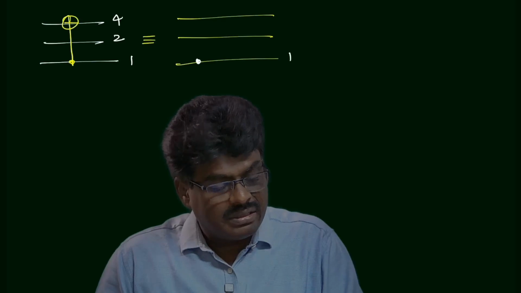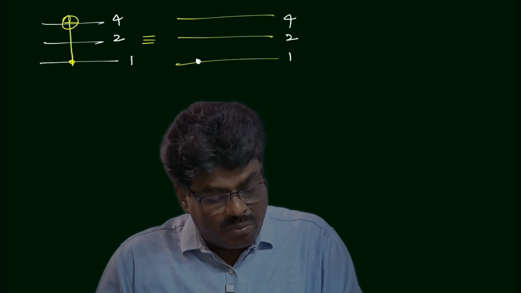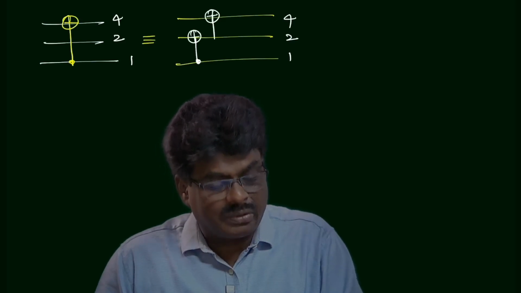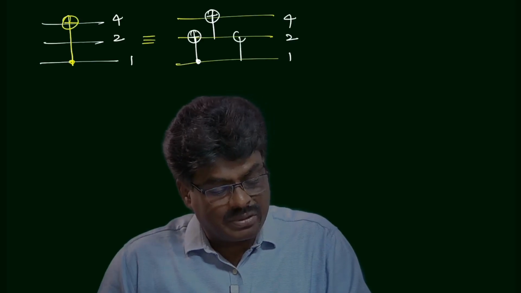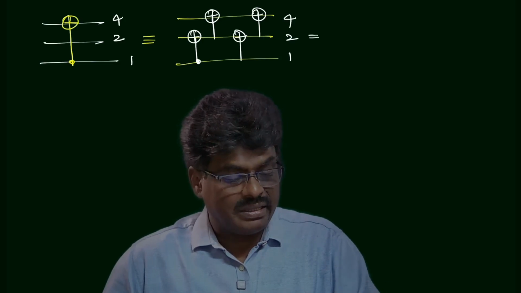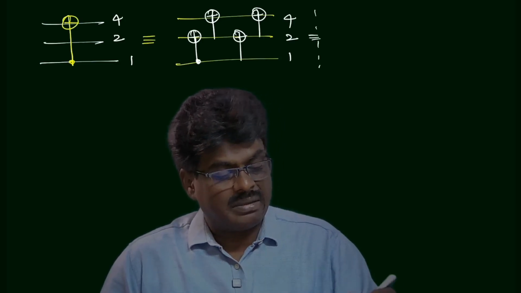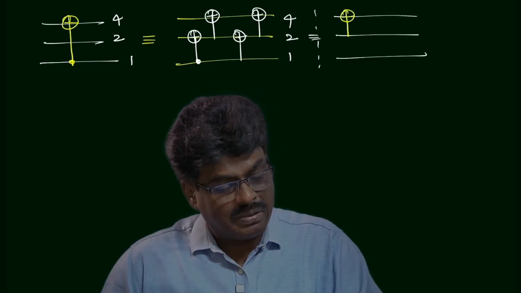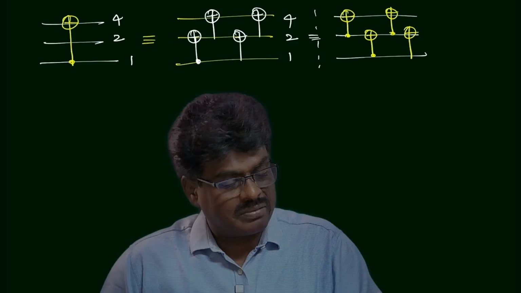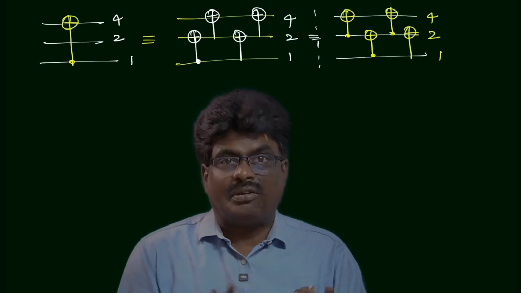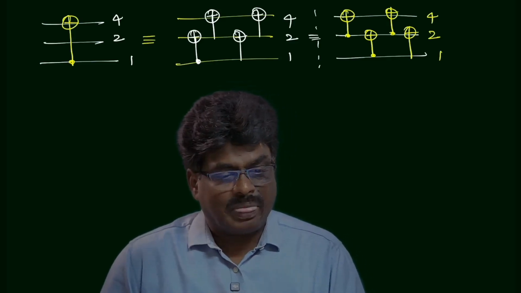So what I am saying is first go from 1 to 2, and again 2 to 4. Next repeat the same process, 1 to 2, 2 to 4. You can take the mirror image, if you place a mirror. So here top, next bottom, next top one, next bottom. So I request you, please try this and check whether all these things are equal or not.